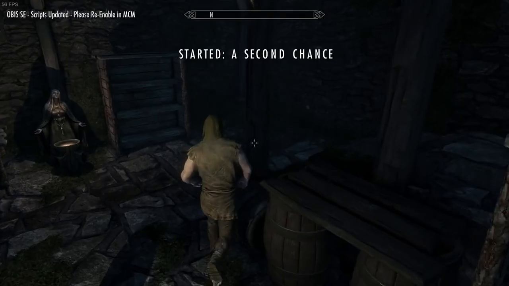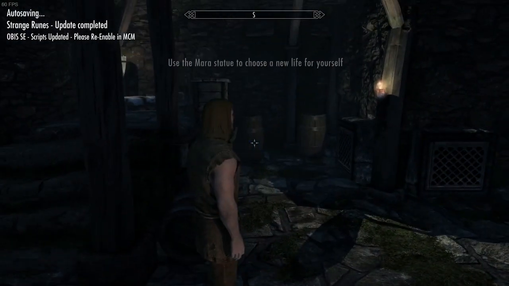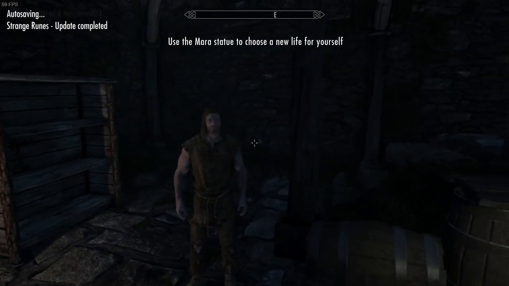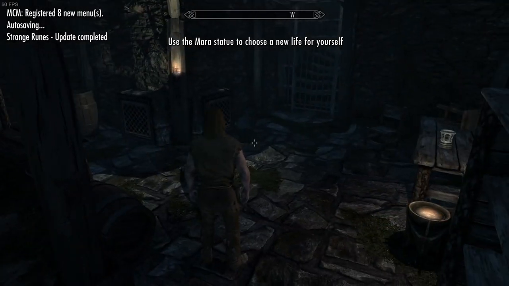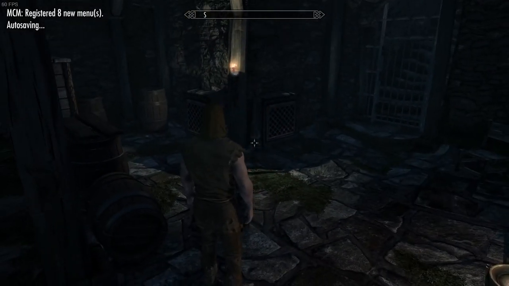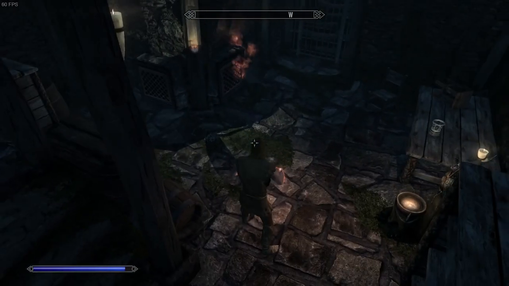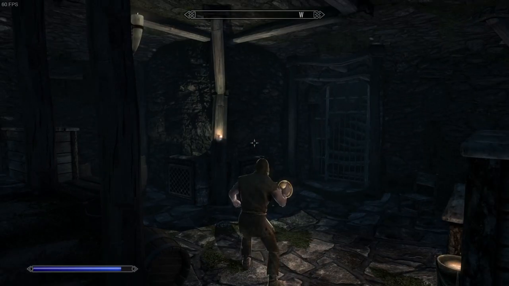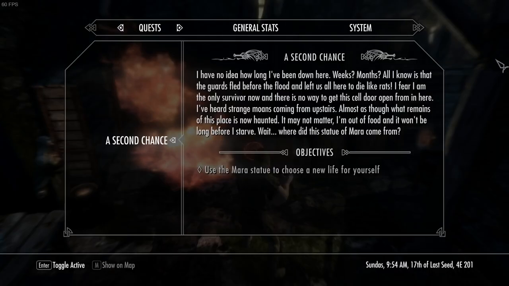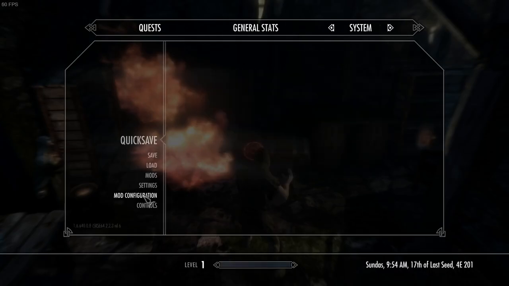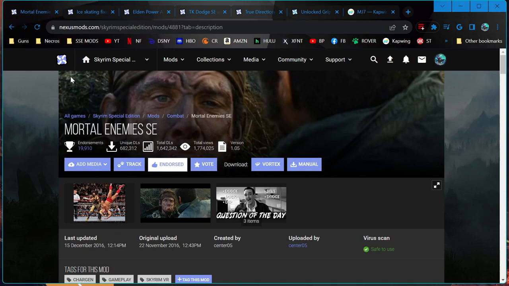Great. Alright, and I realized, if you didn't, that we're in a dark room, which makes it perfect to actually see the lighting effects. Yeah, I guess we can just try flames. Yeah, look at that. Cool. That's pretty neat. Alright, well, so that seems to work as intended. Good start.